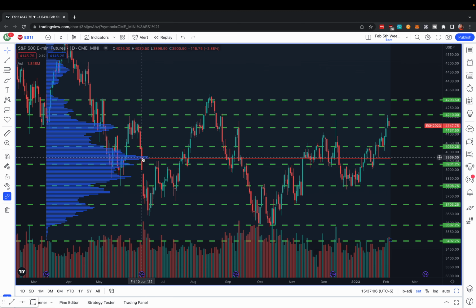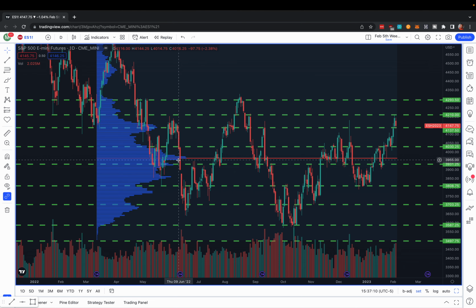We see the POC is here, right? Think of the POC as a magnet, right? This is where the most people have participated in the market. And we can see around the POC how it gets choppy, right? Let's see how choppy the market is around here, how the levels kind of get a little bit wacky, right? This volume node here that I have as a rejection level, very big volume node. Then we have a little volume gap in between. And then right through the POC, we do have this level here, but it's pretty choppy, right?